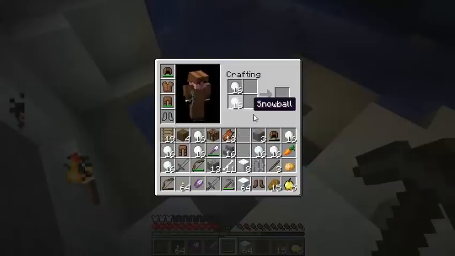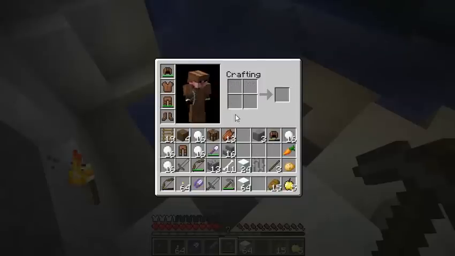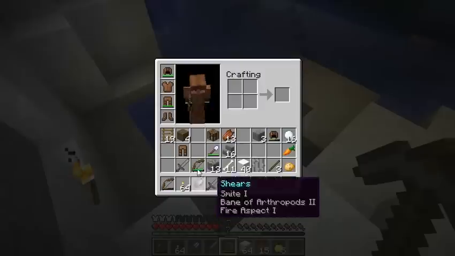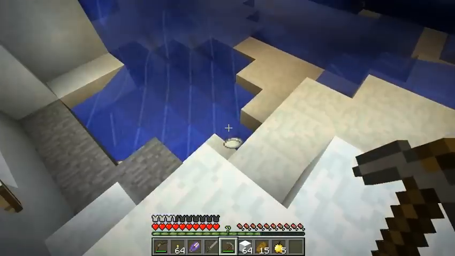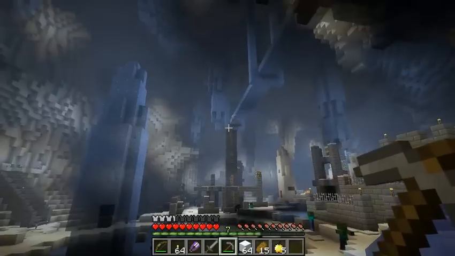Got a lot of snowballs again. See, this is the problem. There's my leather boots. I've got so many snowballs just picked up from that stupid creeper explosion that killed me, that picking up my normal stuff is mixed in with all the snowballs. Right, I think I'm kind of set up again. I think I'm ready to continue. Use the new bow. I need arrows badly. Taking on this place without arrows I think is going to be quite difficult.